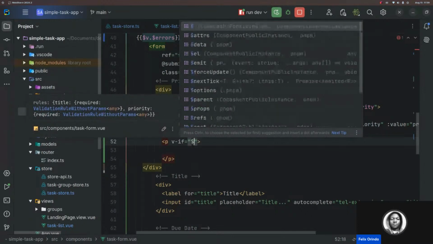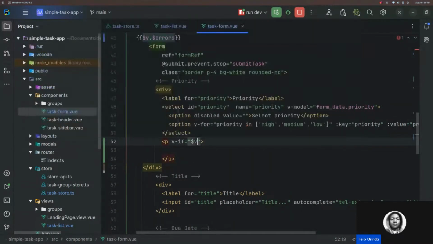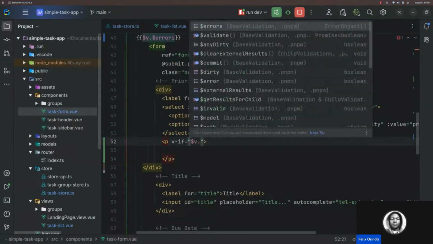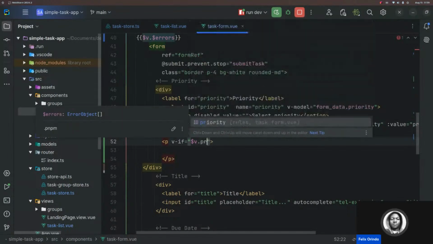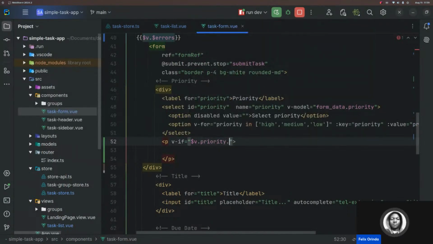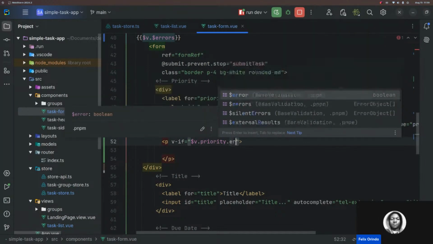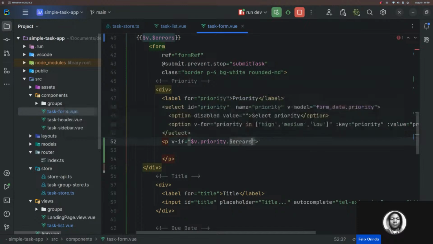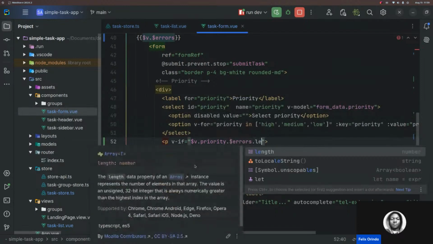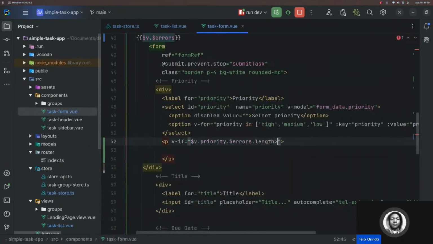So then we check if validation dot priority dot errors dot length is greater than 0. Then now we can just maybe loop over priority dot errors and we showcase them here.